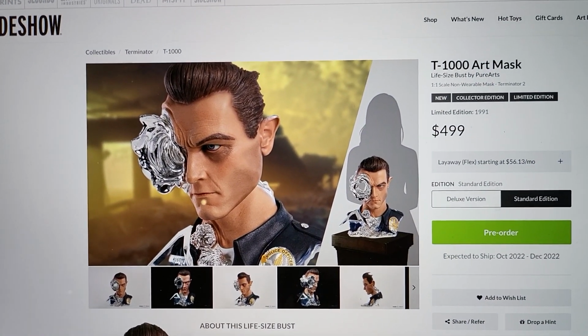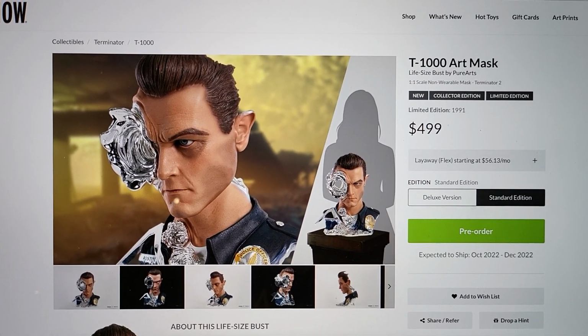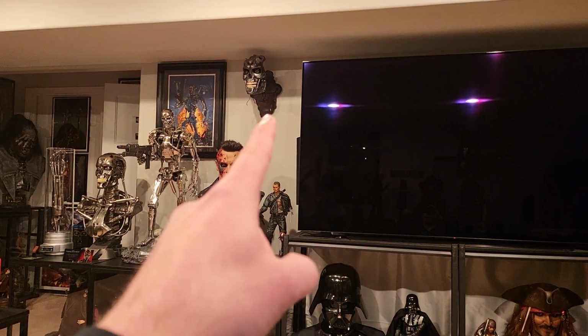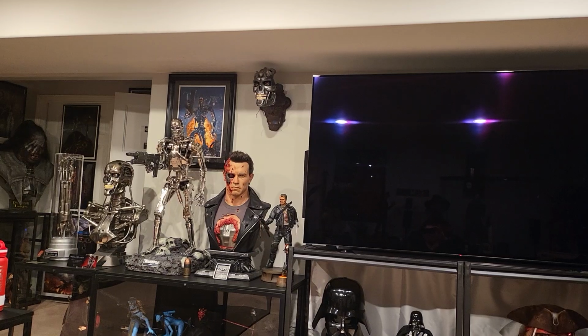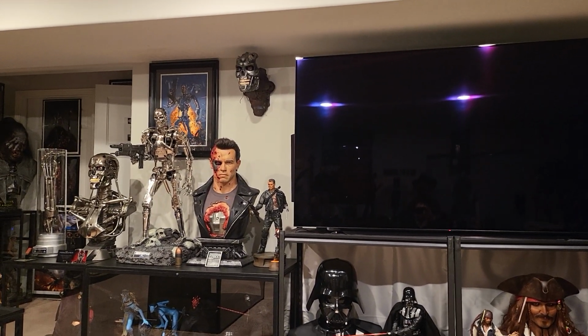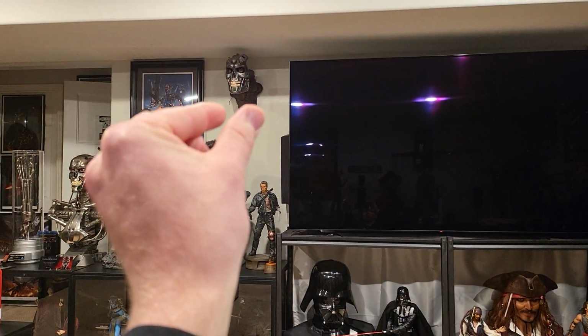Today we're going to be checking out the T-1000 art mask by Pure Art Studio. So this is a continuation of the line. You'll see I had their original Endo, and then I sold it and upgraded to the battle damaged for my Terminator wall. Now I do have space to move that to the left and then do the T-1000 right there.